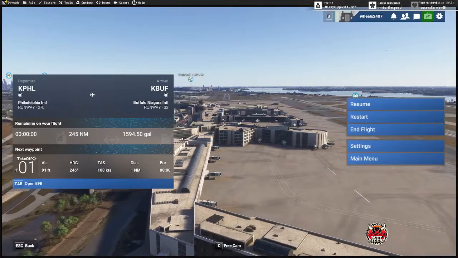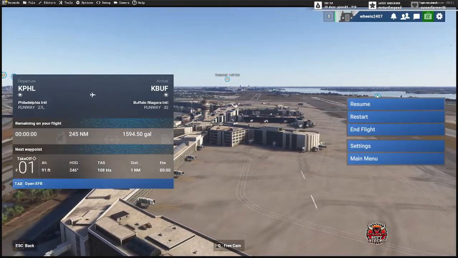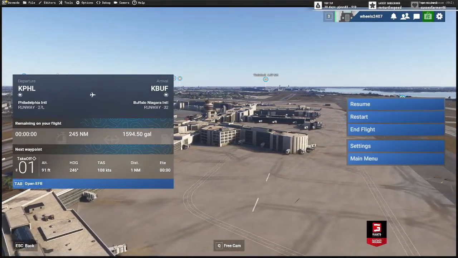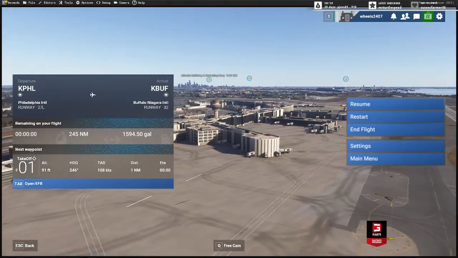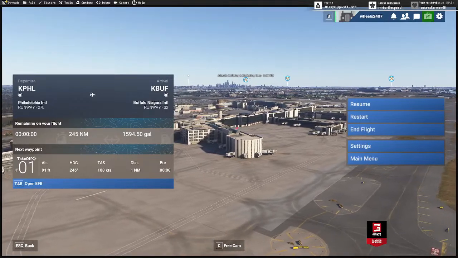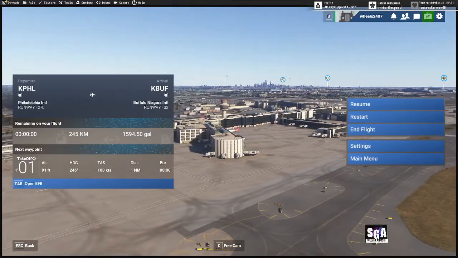Yes, we're back on Flight Simulator, and we're going to run a little test stream here and see whether or not my PC can handle the stream. Last time I tried this, I lagged out. My frame rates went down to nothing and OBS crashed. The plane didn't crash, OBS crashed.